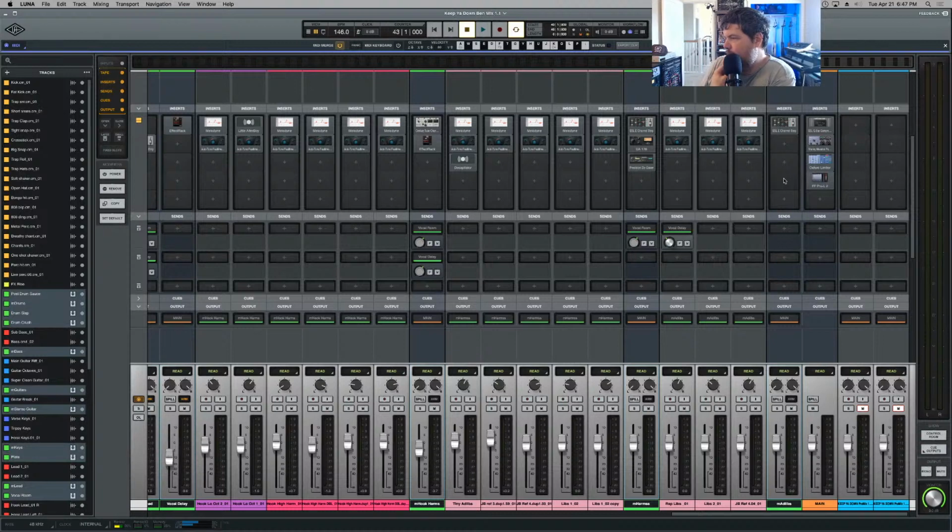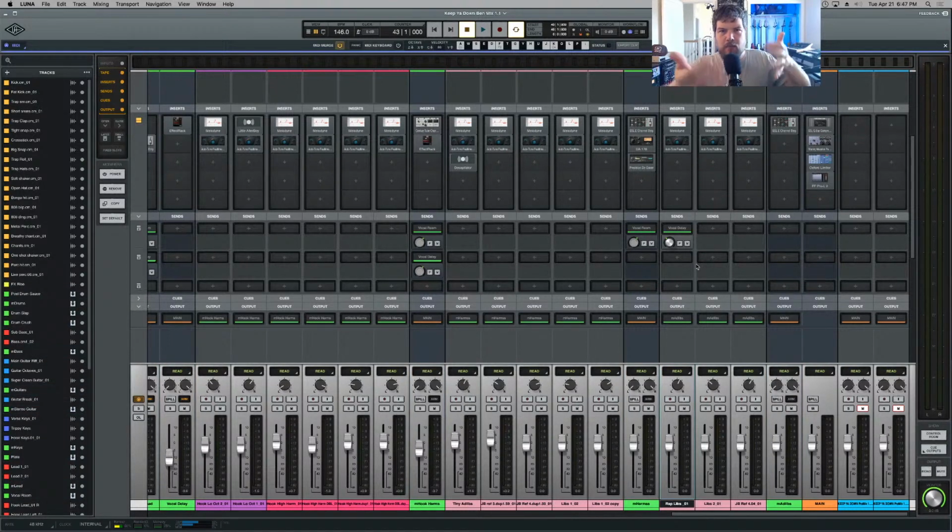Can you use Ocean Way to give a vocal a room sound and use that as a verb instead of one on a Vox? Yeah, you totally can. Typically, if I was going to use it for a vocal reverb or something that I want to build a room around, I put it in reverb mode. That allows you to send more stuff into it, and it's more like it's sending it out into the room as opposed to remiking it. But yeah, if you insert it on a track, put it in remike, play with both modes. They're both really good. There's just a subtle difference with how they gain stage things, I believe.